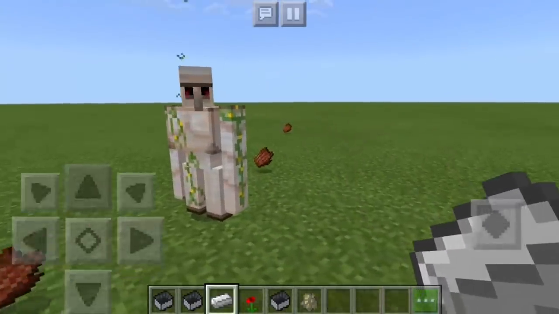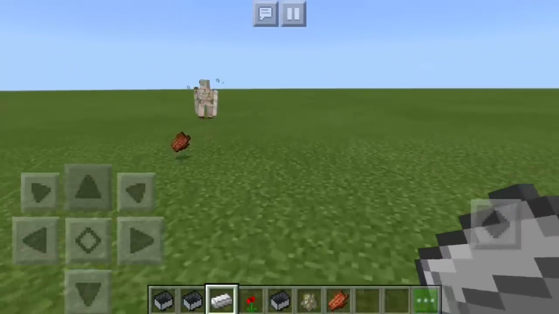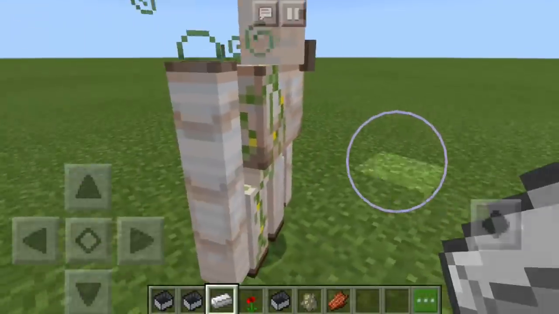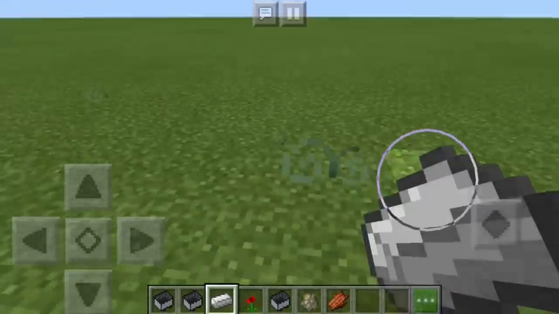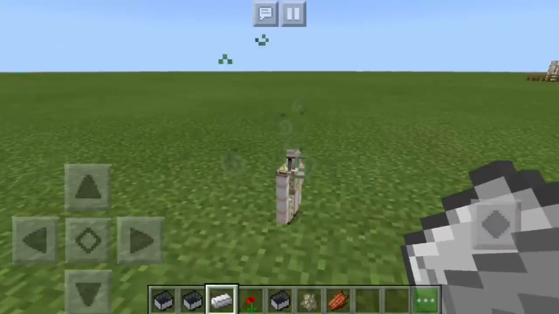So let's now try to tame him. Let's see what will happen. So again, to tame this guy right here, this small iron golem, you need an iron ingot. Let's see what will happen. So there's the... Alright. Oh! Oh my goodness! What? It got even smaller. Oh my goodness, what's going on?